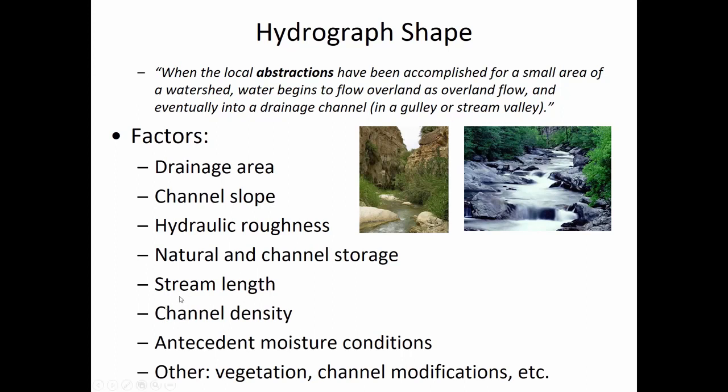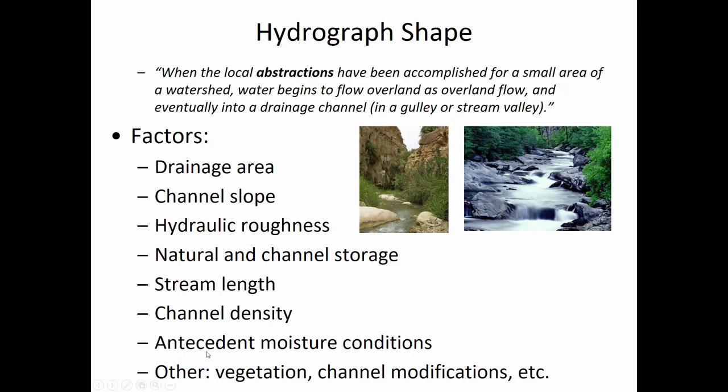There's other things as well, like channel density. If you have a lot of streams inside of a watershed, then the water doesn't have to travel over the surface as long before it enters those channels. And water flows through channels a lot more quickly than it does over the surface. And so if there's a really long overland flow until it gets to a channel, then that might make for more delay and less of a peak, compared to lots of channel density, which means it's getting into that high-speed network towards the outlet more quickly, and then there would be a more flashy, quick response.